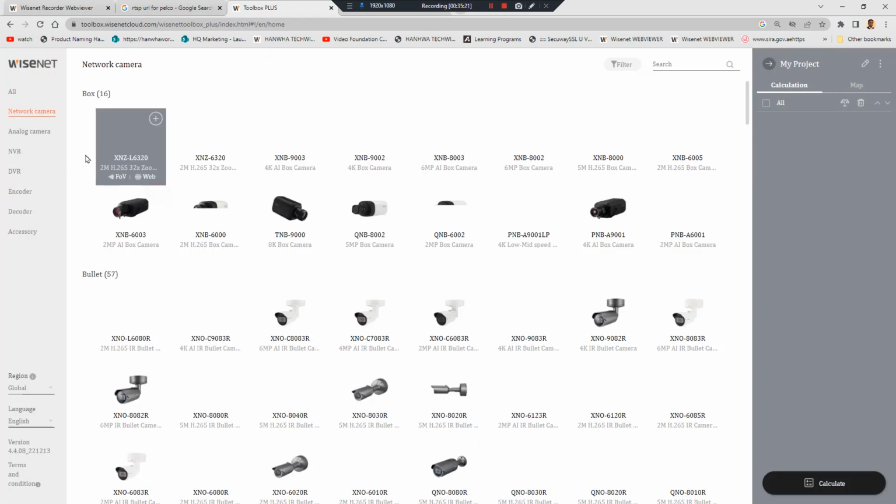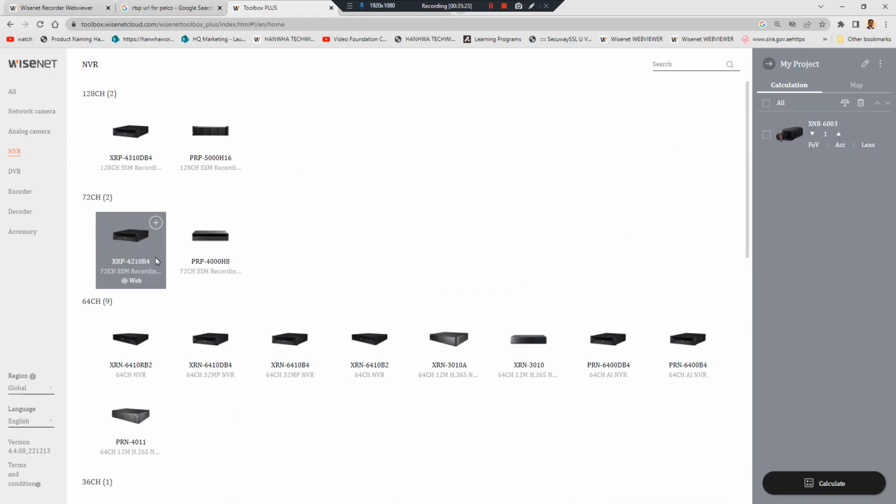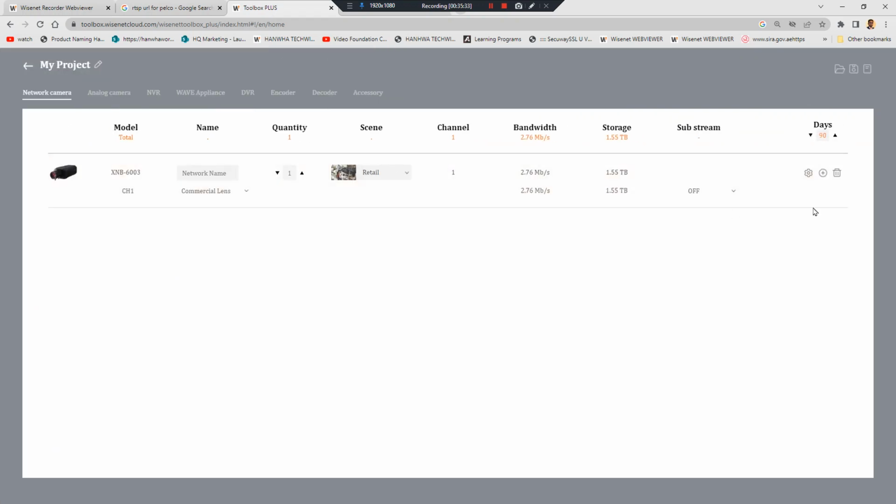Let's say I select this camera and one NVR, XRN. Calculate, and let's say I'm recording for 50 cameras, 90 days.